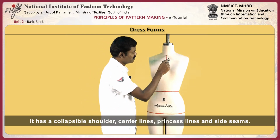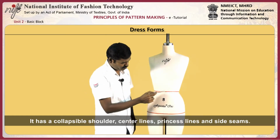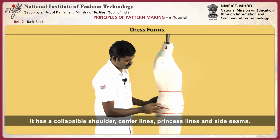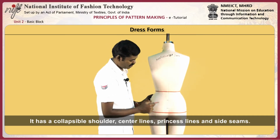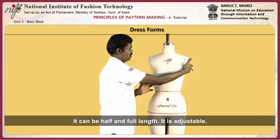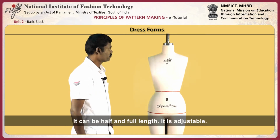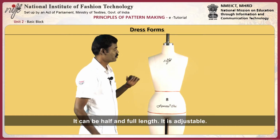It has center lines, princess lines, waist tape, necklines, side seams, you have center lines, princess seams, and it is available in full length, half length, and only waist level for lingerie. It is pinnable and it has a collapsible shoulder.